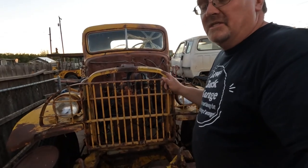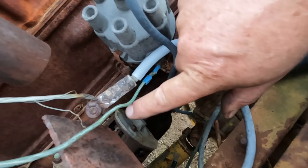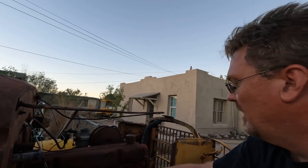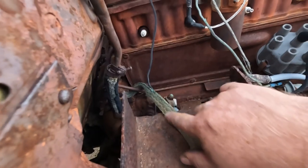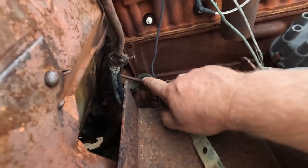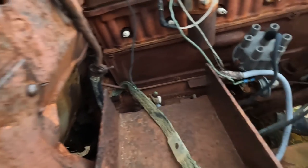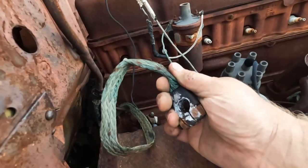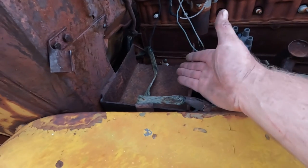This thing's definitely interesting. I see the dipstick tube is pinched closed and there's no dipstick in it. That is a really bad sign. There's no air filter on it, there's no hood on it, and the dipstick tube is open. So, this motor's seized. I don't know it, but I know it. Here we have the ground strap. It's bolted to the engine. It looks like it has a center bracket for bolting to the chassis, and then the actual battery terminal. Looks like this functions as both the ground strap and the negative cable.